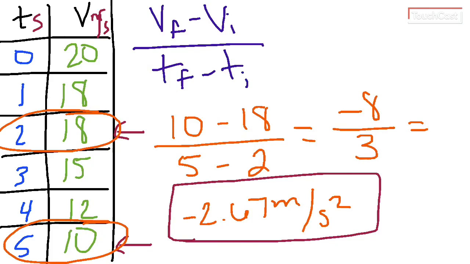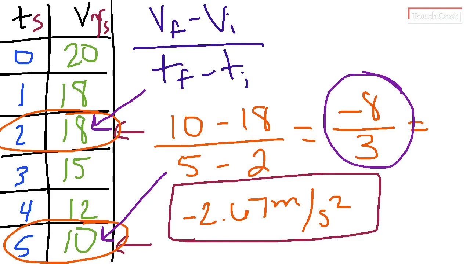was, let's say it was a boat, if your boat was going 18 meters per second, and 3 seconds later it's going 10 meters per second, would you say you've slowed down? Certainly, right? You've slowed down 8 meters per second over the span of 3 seconds, which is where we get these numbers, which is where we get this average. And so that means we slowed down approximately 2.67 meters per second every second.